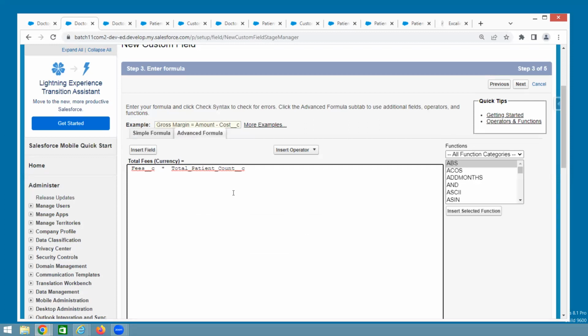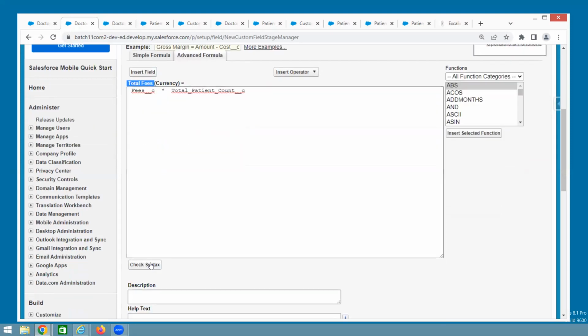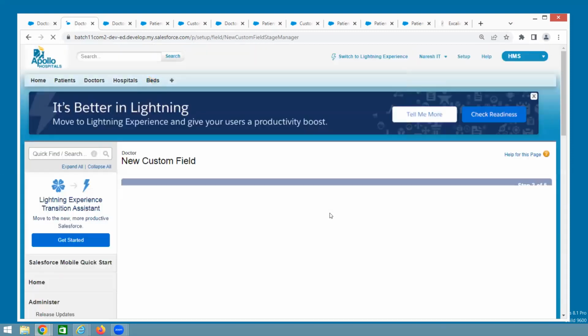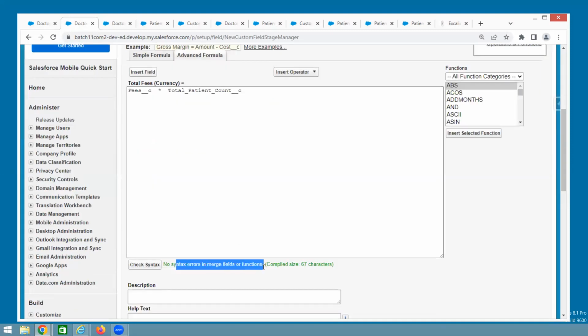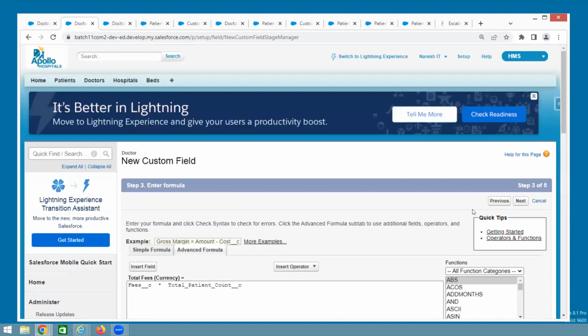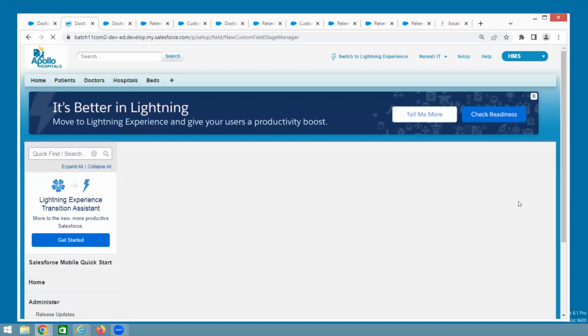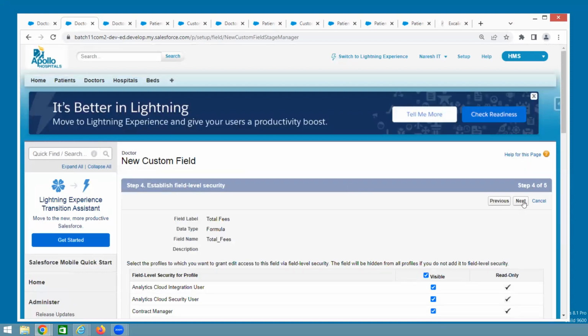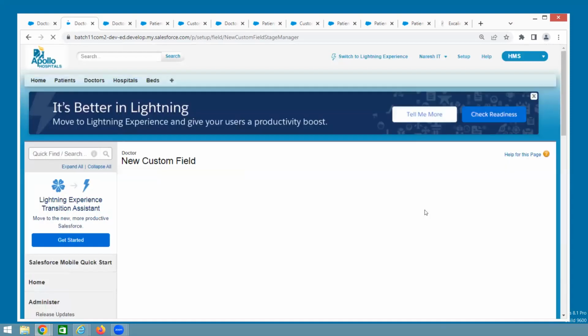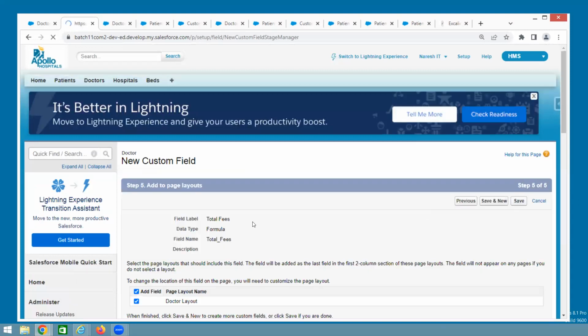Fees 1500, total patient count 3, 4500 is coming. That value will be stored into Total Fees. Now check the syntax. Why? The compiler checks whether your formula is correct or not. Yes, correct. Next. Visible to all. Next. Save it. Now we'll see.